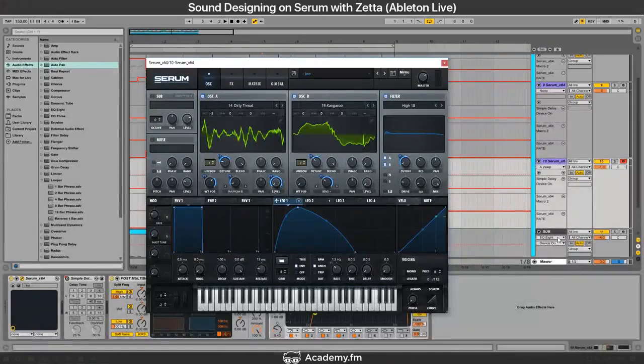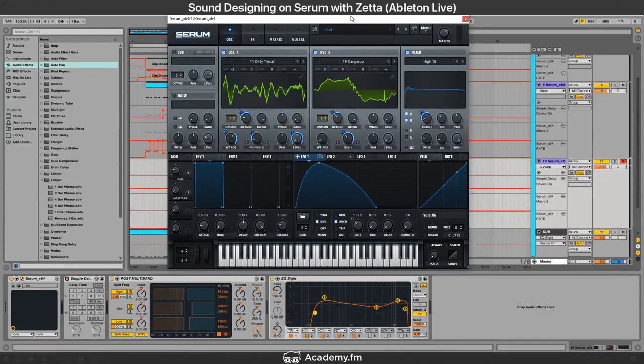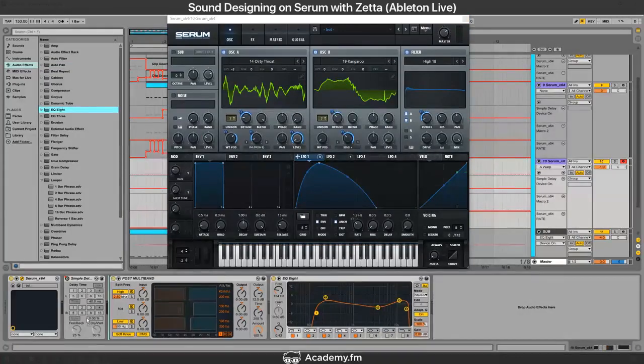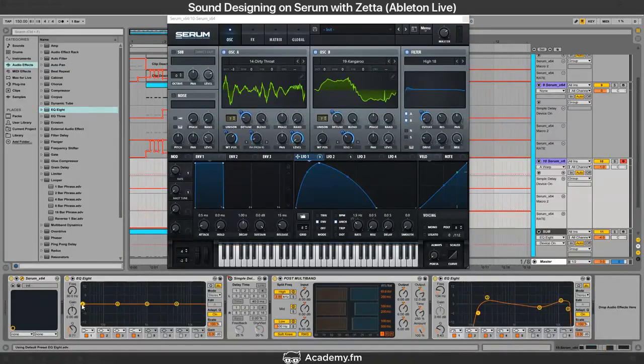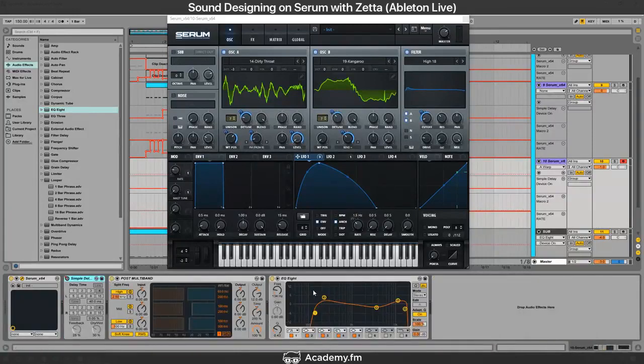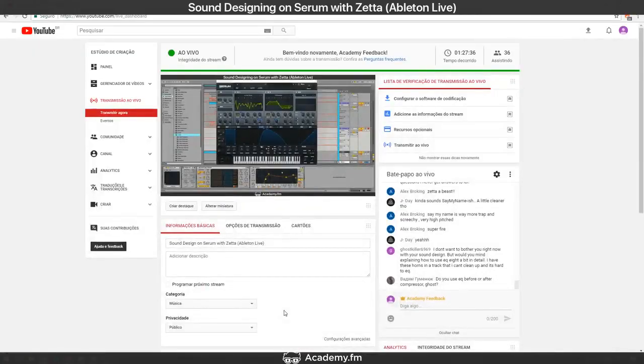EQ before or after compressor? After, always after. You don't want to use EQ before. I mean, you can have EQs before compressors, but just for adjusting. And then you must use an EQ after the compressor, especially the multi-band compressor, because it's going to bring up frequencies that you don't want, and you need to adjust that. A lot of people say it doesn't really matter, but the order really does matter here. You must use the EQ after the post multi-band.